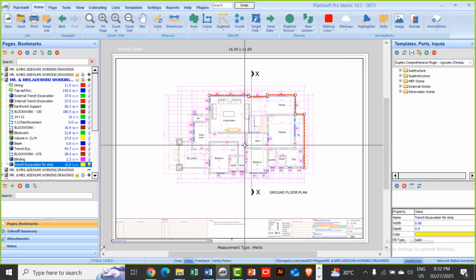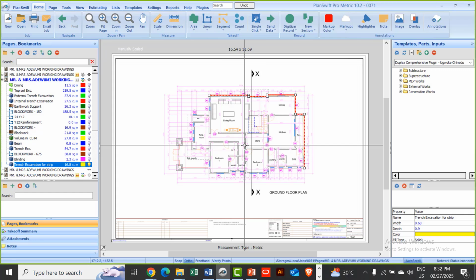Okay. If it's going to be raft foundation, it's just going to be the width of your ground beam. If it is pile foundation, then you measure your pile and also the area of your pile cap. Then you can see where you want to measure. Sometimes they combine raft and pile. That means you're going to do excavation for 3 things: for pile, for your pile cap, and for trench, right?